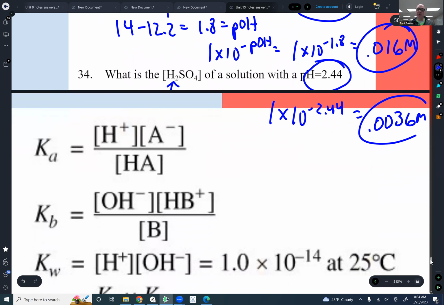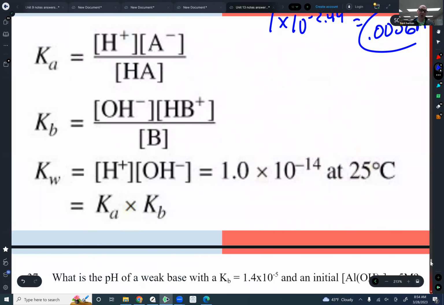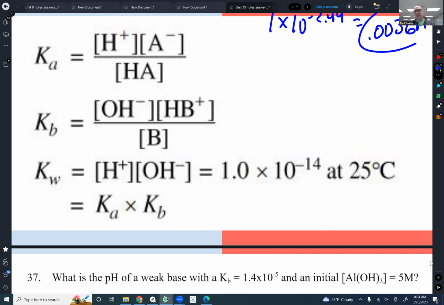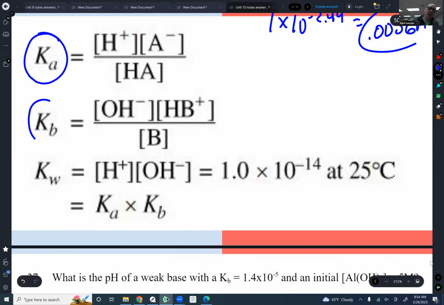Okay, we're moving on to our last topics now. We've talked about strong acids. Well, now we have to talk about weak acids. How do we measure the pH of a weak acid if it doesn't completely dissociate, if it doesn't completely break apart? What we're going to have to rely on is something called a Ka or a Kb. The A stands for acid, the B stands for base. What you have in this is a ratio of products over reactants.